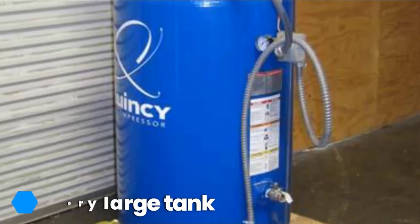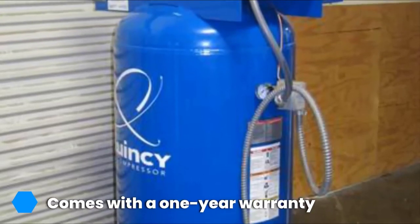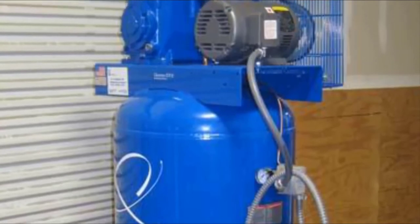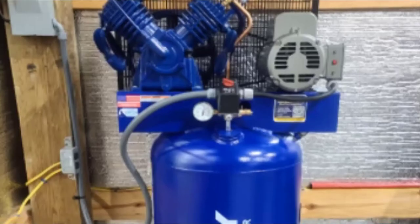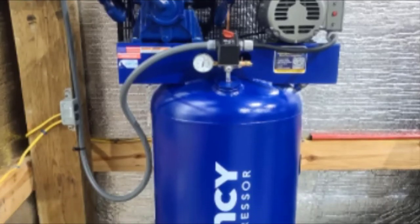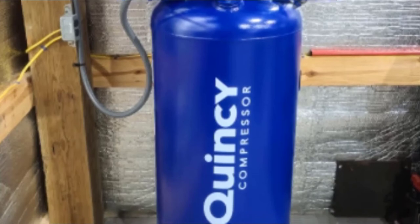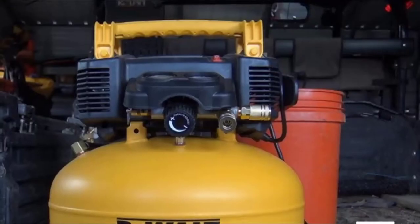With pressure refill and output numbers like that, you can spray paint all day without needing to shut down to repressurize. However, all this power comes at a high price. Instead of an electric design, this air compressor is gas-powered and fully lubricated, meaning it will require gasoline, regular lubrication, and maintenance to keep working. If you want to know the latest price of the Quincy QD54 Lubricated Reciprocating, then check the description box.